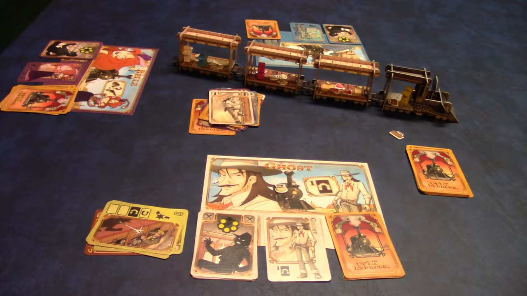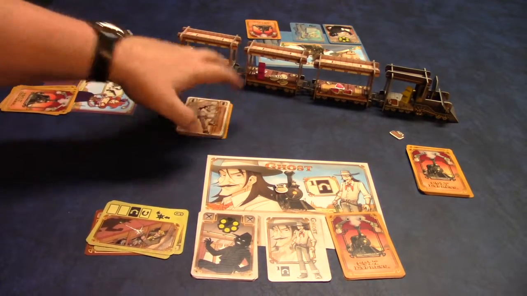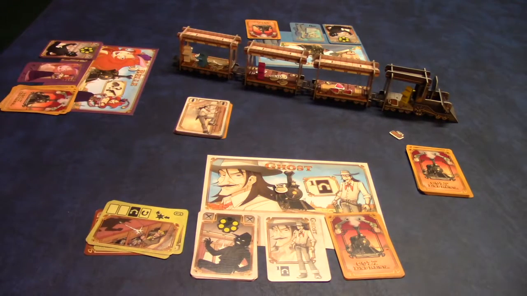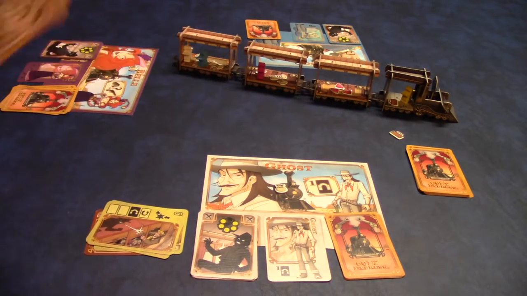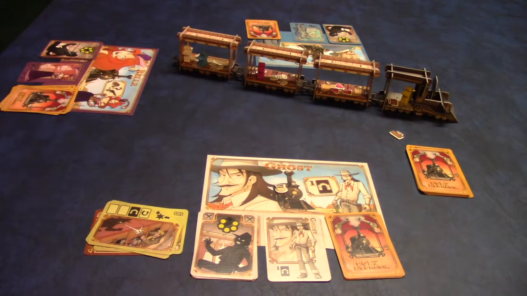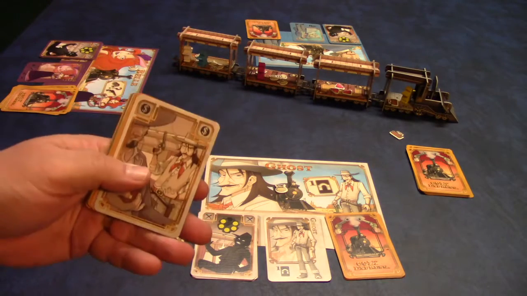All right, so everyone has played their 4 cards. Now, one other option you can take, instead of playing a card, you can go ahead and draw 3 more cards from your pile as your turn. So now we're going to take the deck, we're going to turn it over, and now we will perform the actions in the order that they were played.